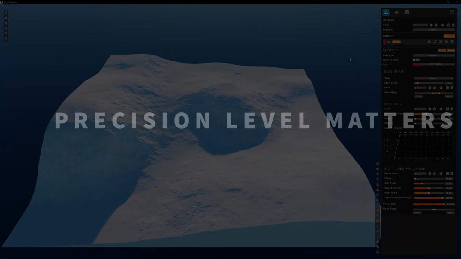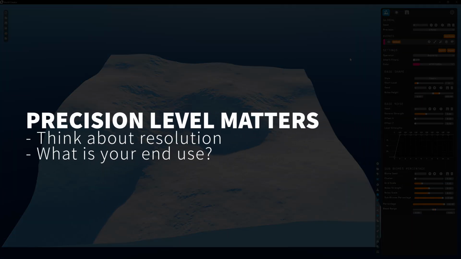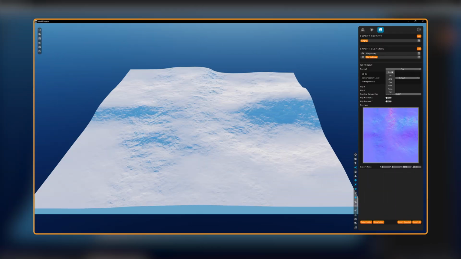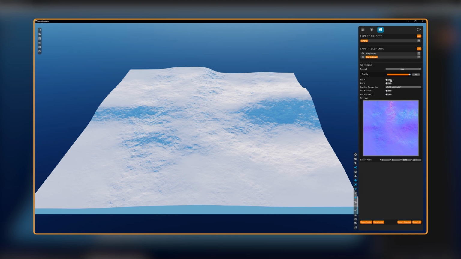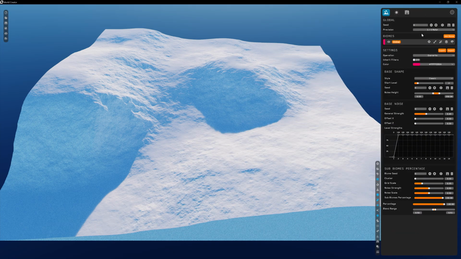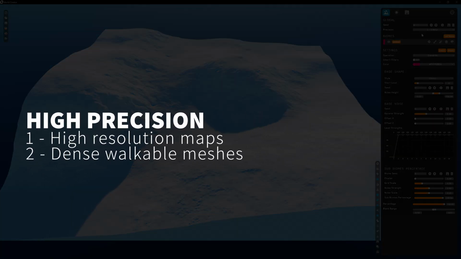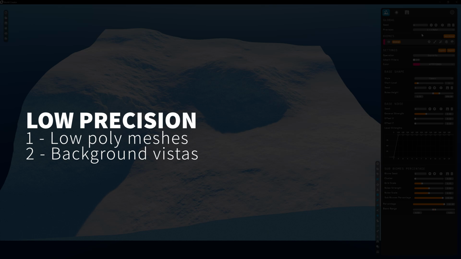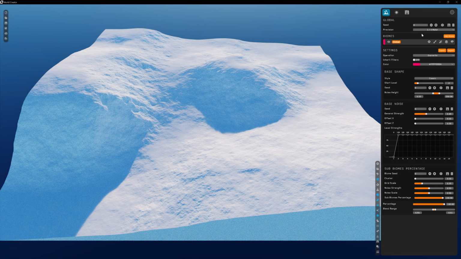There are many reasons why you would choose a higher or lower precision level based on your terrain size. We will cover more of these reasons in the video where we cover exporting, so be sure to watch that video later in the series. That being said, it is good practice to go with a precision level that gives you enough detail for your end goal, whether it would be to generate a height map, mesh, or even a high-resolution normal map. Don't worry if you don't know what that goal is yet. I'll be sure to dive into some general workflow practices in its own dedicated video.